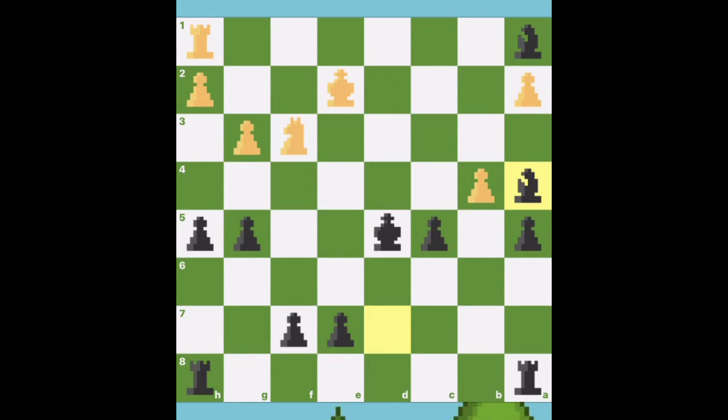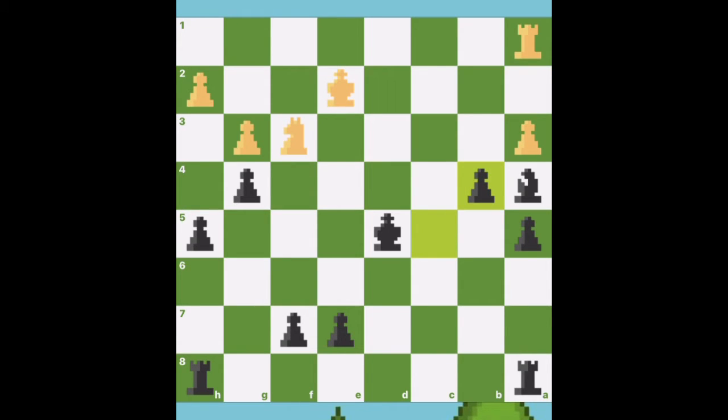He goes rook takes out A1. As expected, we go G4. Threatening the knight. They go A3. We respond with pawn C takes out pawn B4. Boom. Knight goes to G1. Pawn B takes out pawn A3. Boom. And then he responds with rook takes out A3.